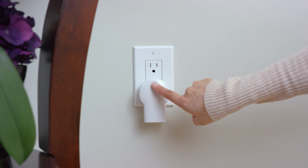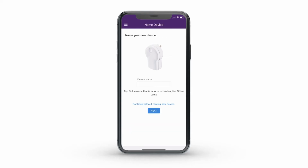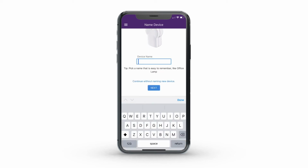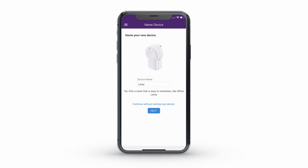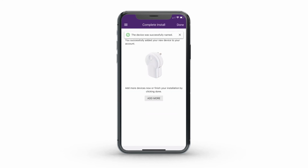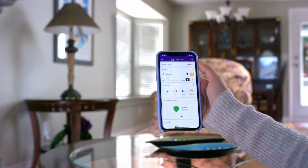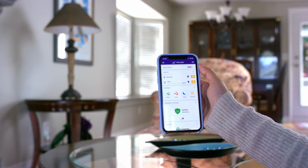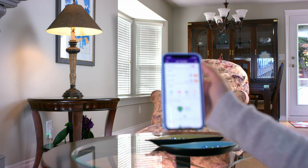Trigger the smart plug by pressing the button on the device twice. Congratulations, you have successfully installed your dimmer smart plug. The lamp can be toggled on and off and have brightness adjusted remotely via the TELUS Smart Home app.